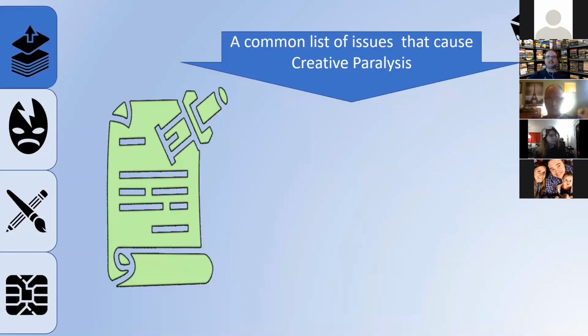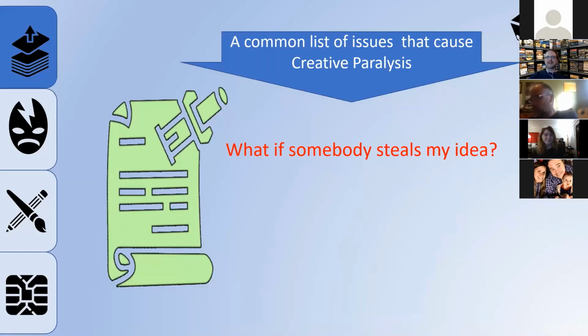Believe it or not, none of those are actually the top 3 reasons for creative paralysis. What if somebody steals my idea? This is actually the top reason for creative paralysis. The reason being that people think they have such a good idea that someone else is going to take it. They're going to do it better than me. They're going to get to market first. They're going to make money off my idea.